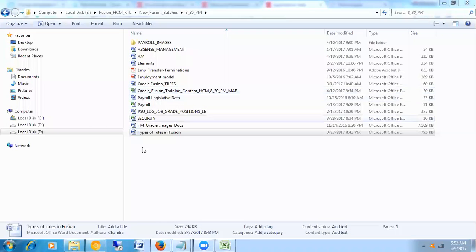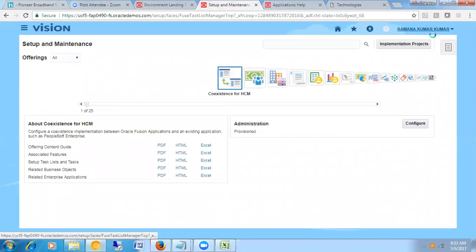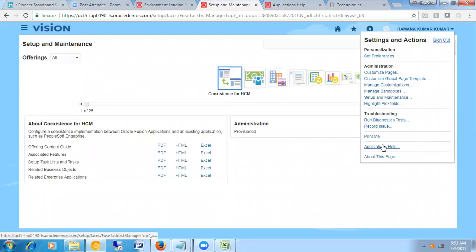Yes, Oracle has provided this entire help. You can log into the Fusion applications, go to application help, and then the complete Oracle documentation is provided. But there you will be confused. There will be thousands of PDFs provided by Oracle, and in each PDF there will be thousands of pages. Which PDF and which page do we have to go through as a technical consultant? You will be confused, so I'll take care of you. I'll show you how to do it.